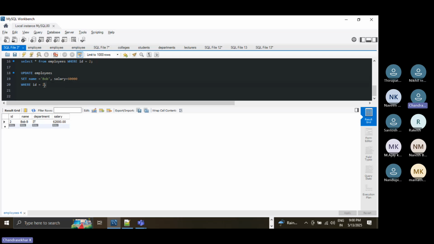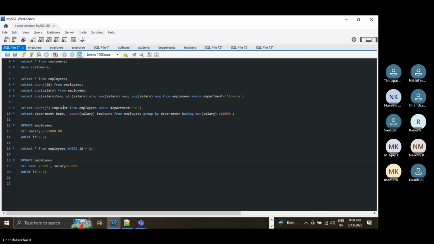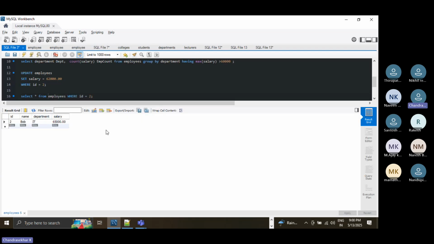Now we see we are updating back again, name Bob, salary 60,000. Otherwise 65 you can keep it. Why reduce salary for Bob? We'll give the hike.